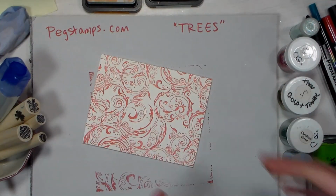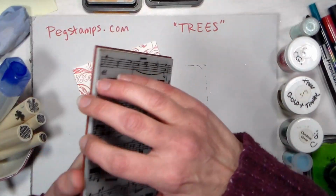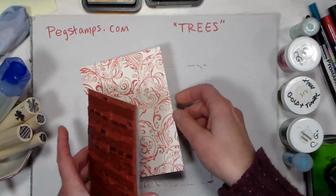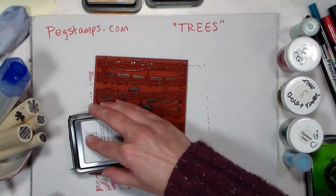Now, sometimes if you don't have a big mount, your stamp's too big, or sometimes like with the wood stamps, you don't get a very good impression. This one has a plasticky coating on the back, and it always falls off of my mount. So what I do in that case is I just lay it down on my work surface, and then I ink it up with my ink pad.